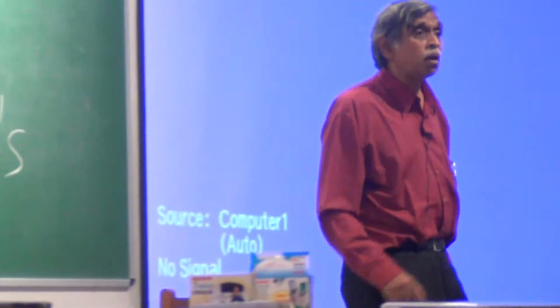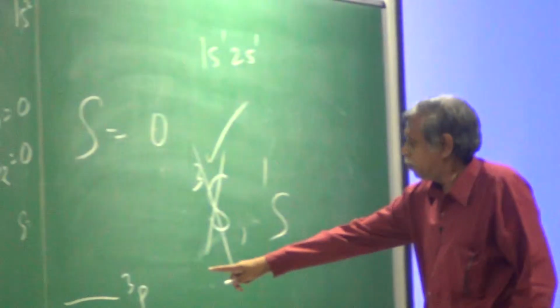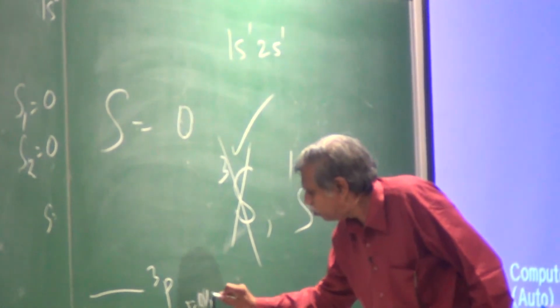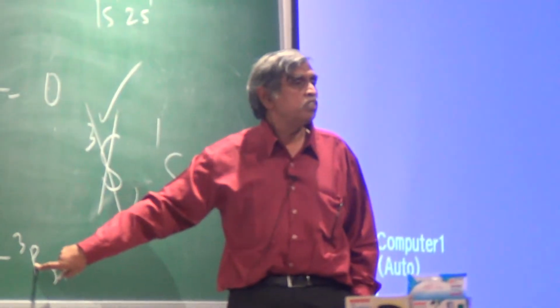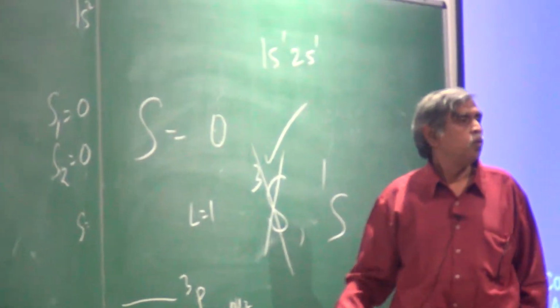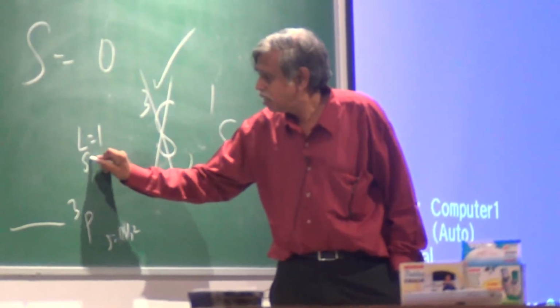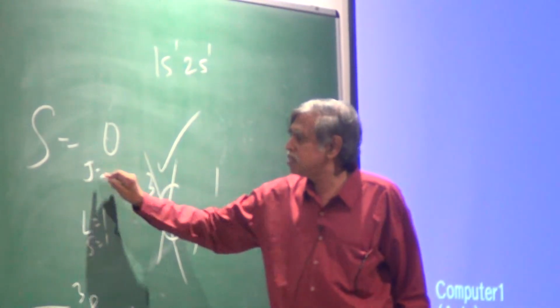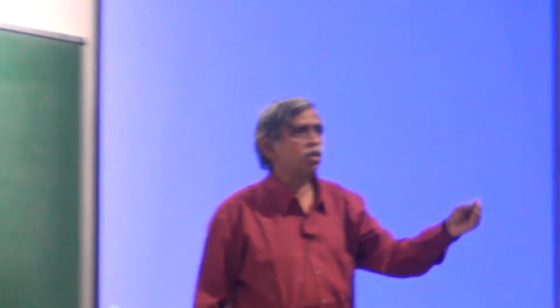And in triplet P, what are the substates, or the LS coupled states, or the spin orbit coupled states? When I couple L and S to get J, what am I going to get? 2, 1 and 0. When I couple triplet P, I should get J equals 0, 1 and 2. How do I get this? What is the L value for this state? 1. What is the S value for this state? Spin is 1. L is 1. And what is the J going to be for this state? L plus S to L minus S. And what is L plus S? It's 2. What is L minus S? It's 0. Therefore, I am going to get 2, 1 and 0, which we call spin orbit states.